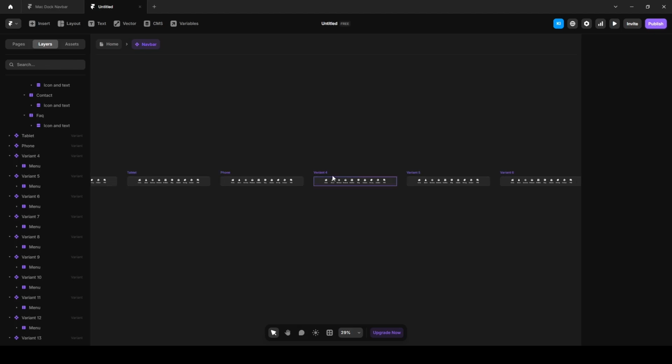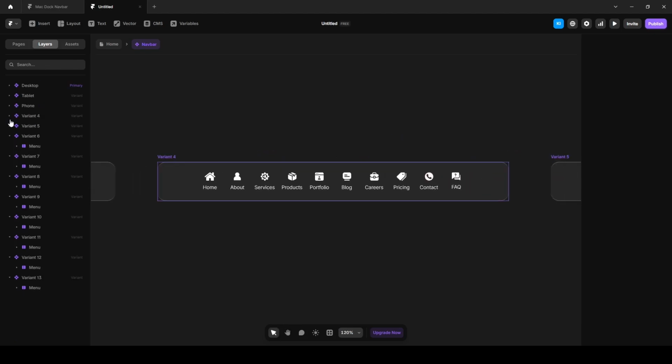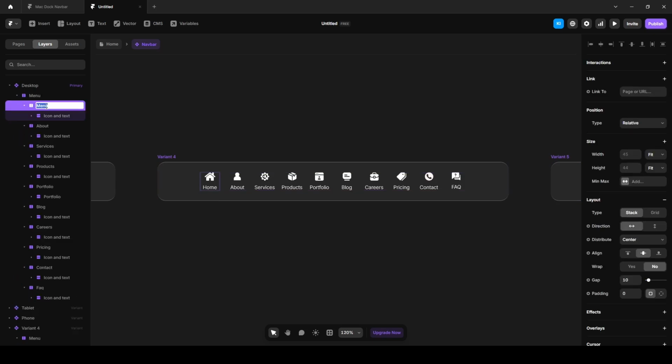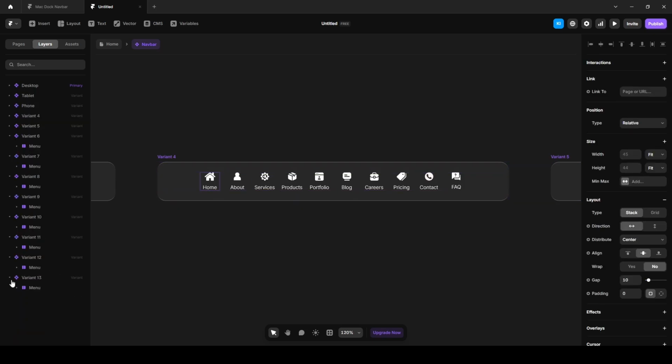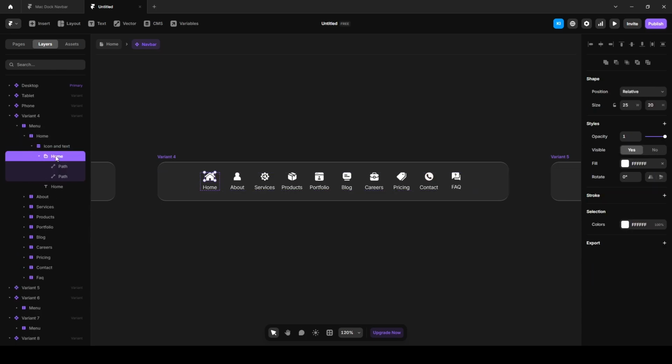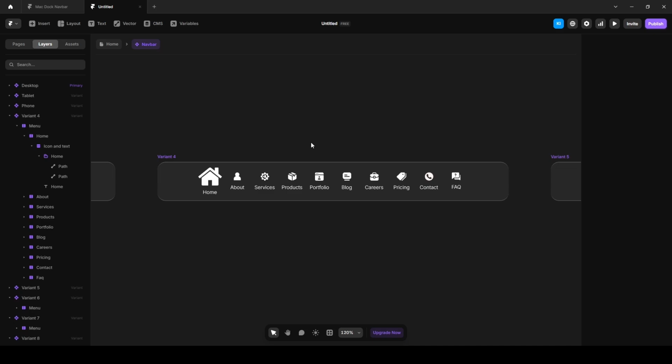So go to the variant 4, zoom in a bit and go to the variant 4, menu, home, click this icon, lock it, set the height 45 pixel or 44 I guess. Also the icon appears slightly on top.